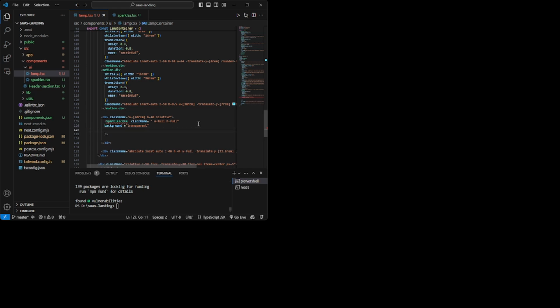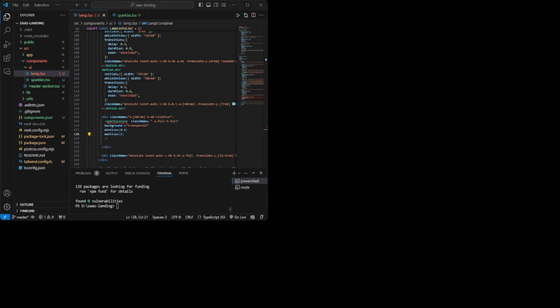Transparent color and minimum size to be 0.4, and maximum size to be 1. You can actually see here.